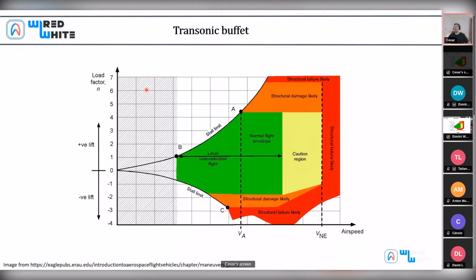Here we have a typical representative flight envelope of an aircraft, and normally in red you have the regions where your aircraft should never be in terms of the load factor and the velocity. So typically, as we have seen before, this flow instability is caused when critical conditions are met of velocity and incidence, angle of attack, and therefore that's why it normally limits the actuation of the aircraft in these regions.